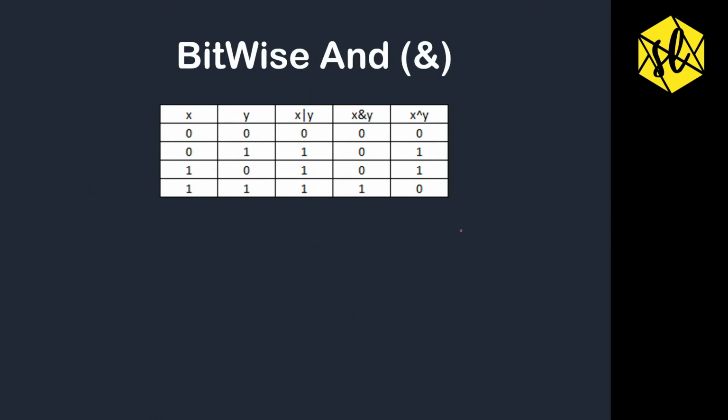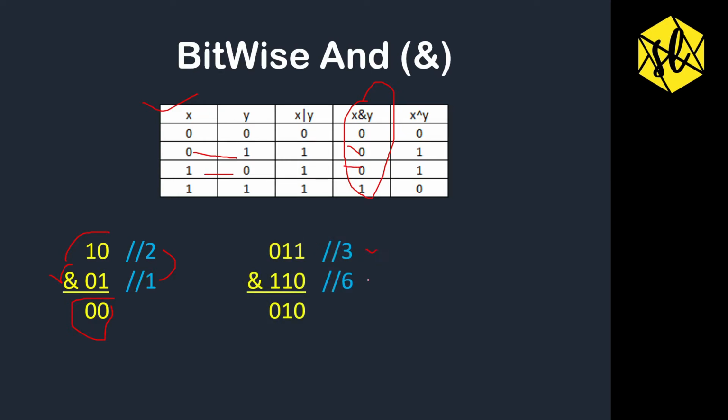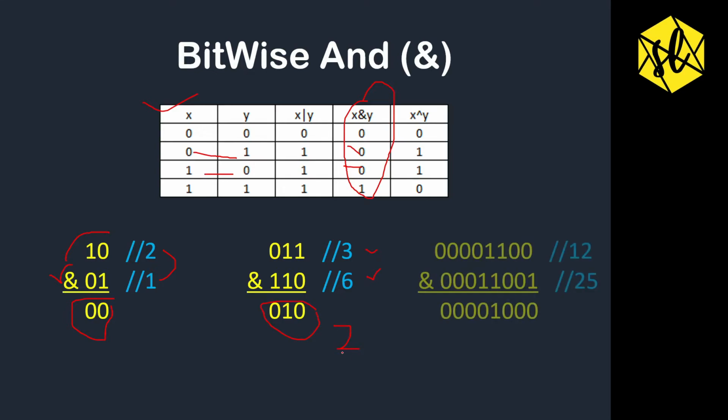Now let's move to the explanation of bitwise AND operation. Again we have the rules here, and this one is the bitwise AND operation. And now example 1, same numbers. We have 2 and 1 as the binaries, and applying an AND operation we are getting 0 and 0, as 0 and 1 gives 0, 1 and 0 gives 0. Same goes for this one. We have 3 and 6 here, and we are getting 0 1 0, that is we have 2 as an output. Again here 12 and 25, we are getting an output here. So what is this number? We will again find this out by programming.